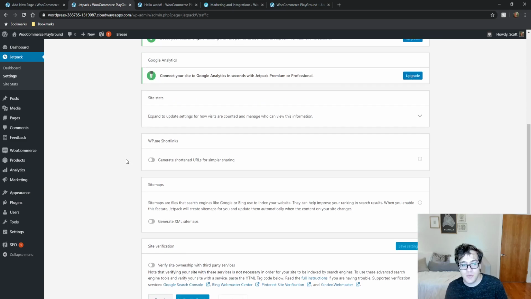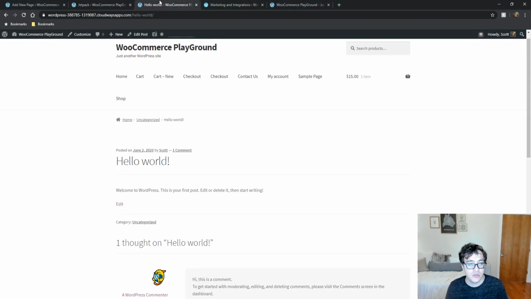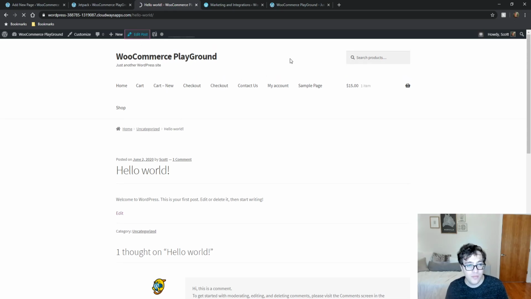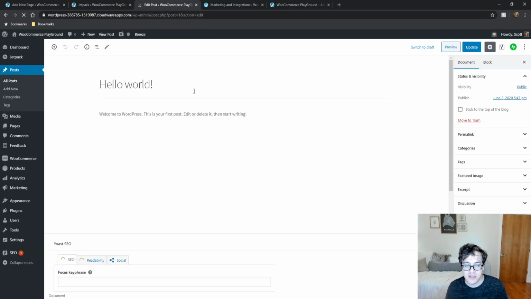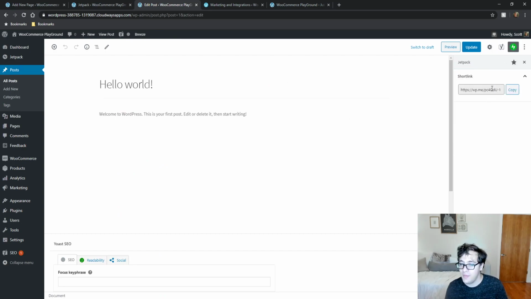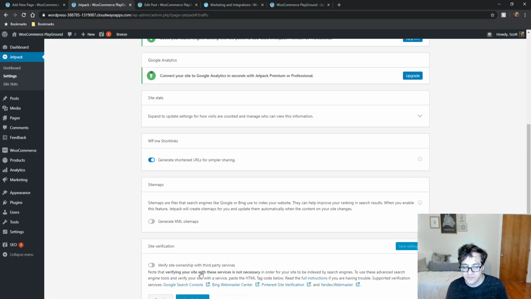Then you get the wp.me short links. If you want an easy way to get a short link to your WordPress post URL, you'd enable this. You can get a short link to your post. You used to be able to in the classic editor to easily copy it. But obviously now, because we have the Gutenberg editor, it gets locked behind the Jetpack button, which is fine. And you get this URL, it's wp.me. You can share it to Twitter and whatnot. It's basically Bitly, but for WordPress.